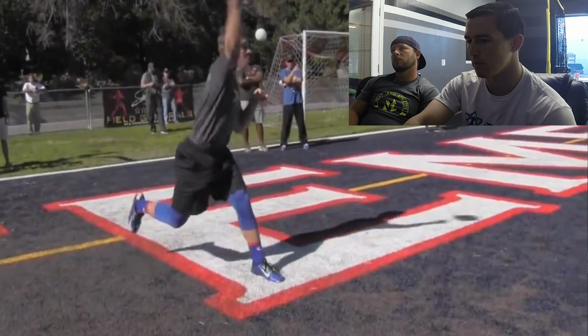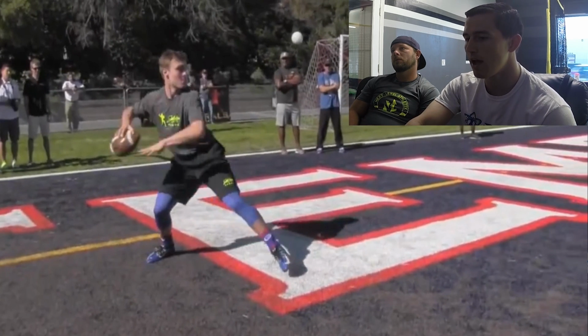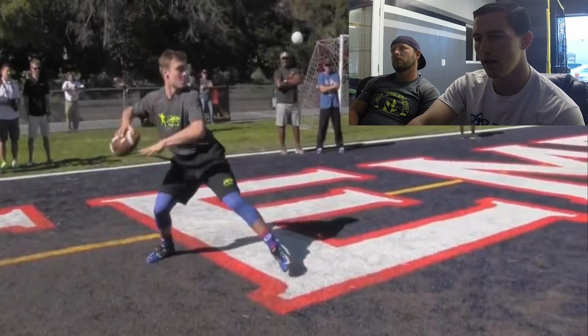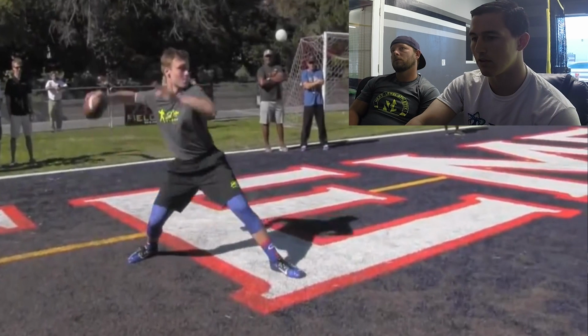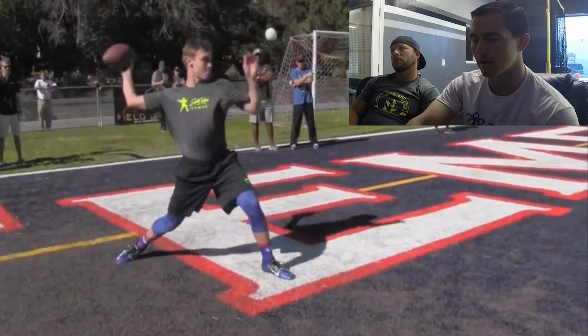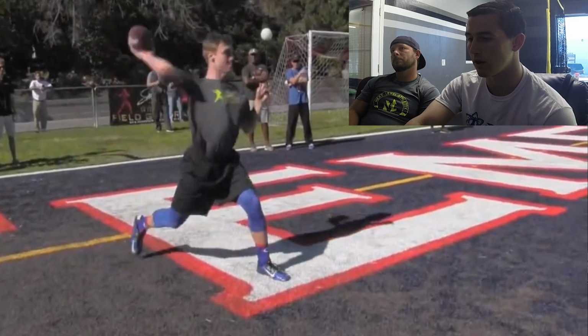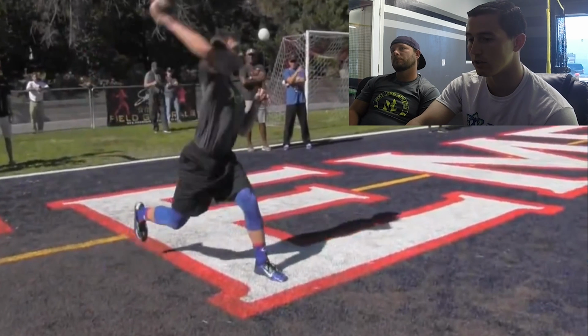I realize he's probably a baseball player, and he's got some habits because of that, but this is the habit I think he's going to want to break, or else it's going to end up causing some type of knee problem, knee dysfunction, knee pain, or even worse, a significant knee injury.